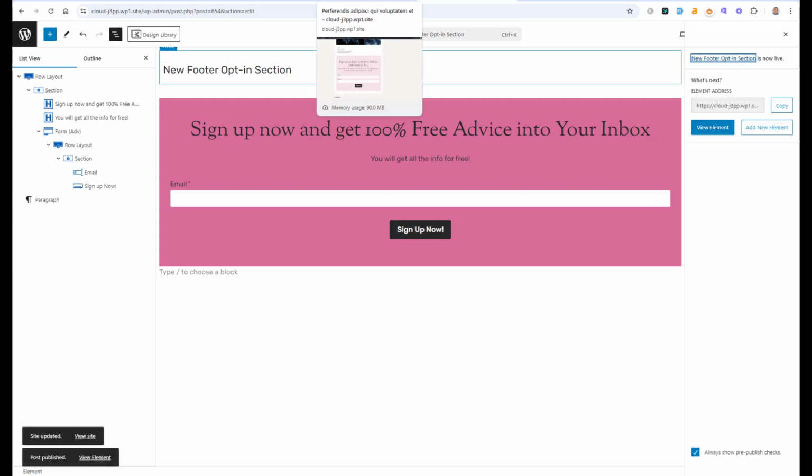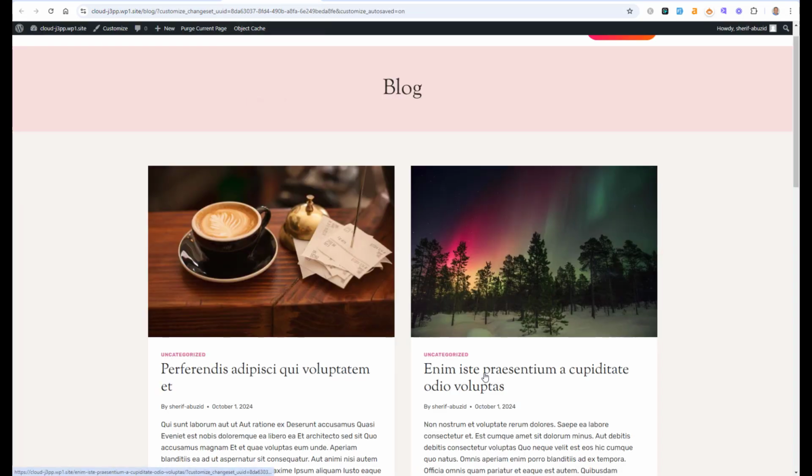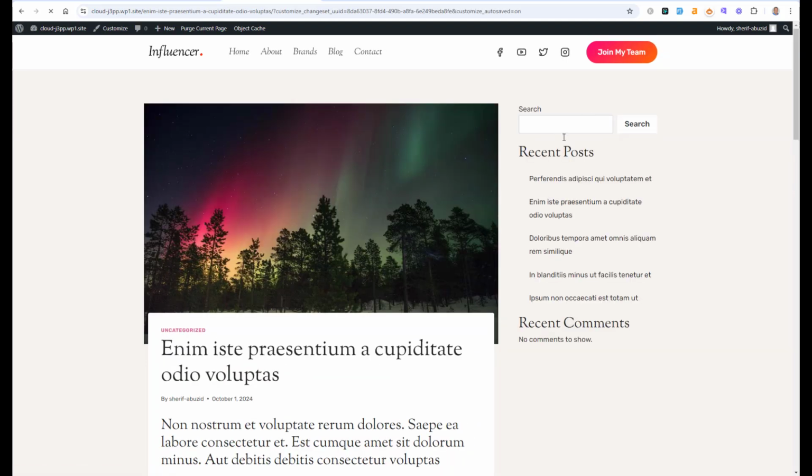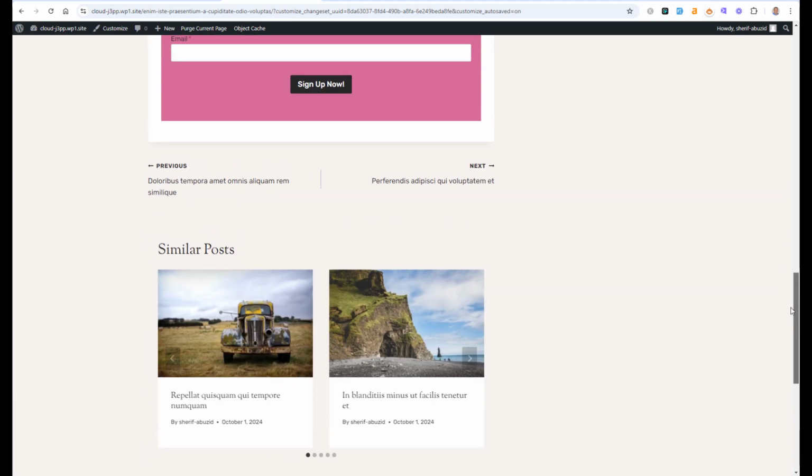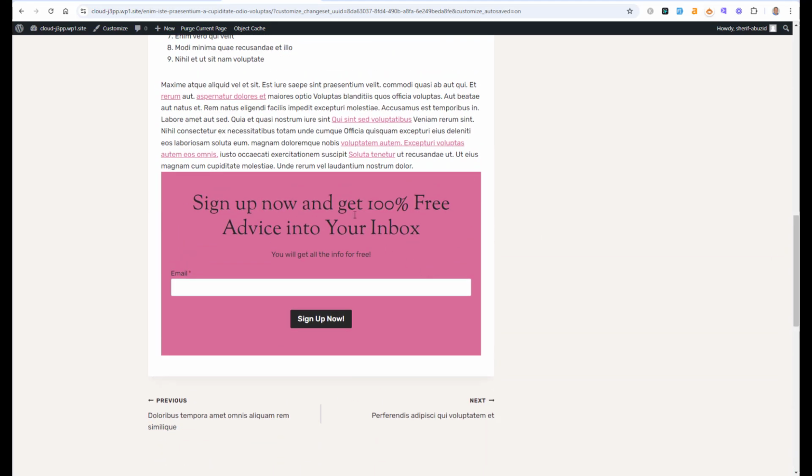And now let's go to our website and let's open any of these blog posts here. Now if we go to the bottom, you'll find this is our nice looking opt-in section. Maybe we need to add some sort of a margin at the top of the section just to add some space.